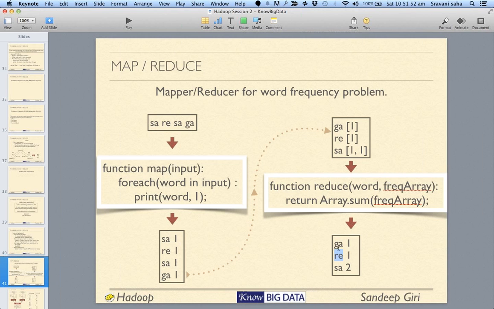That is how we counted the number of words in the input.